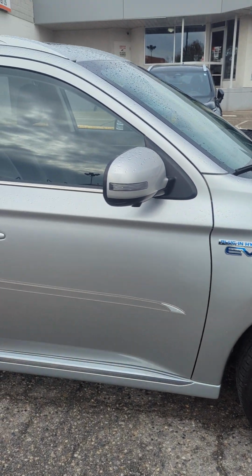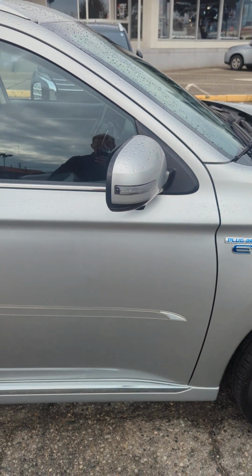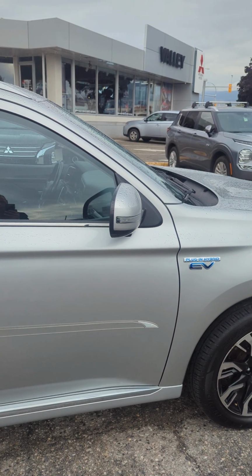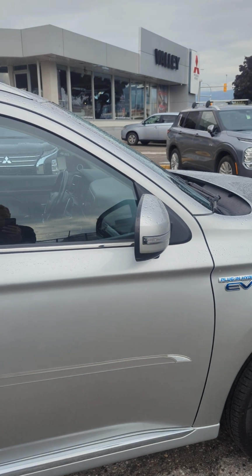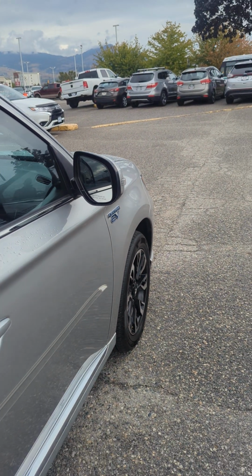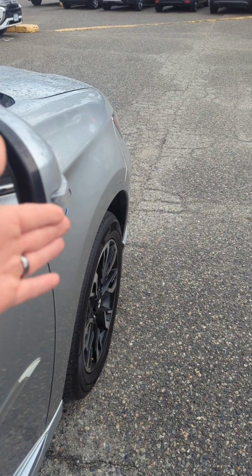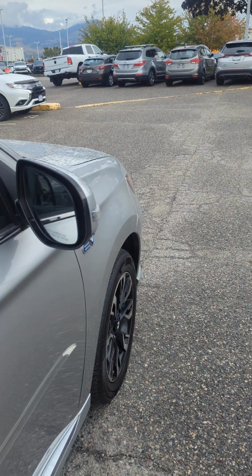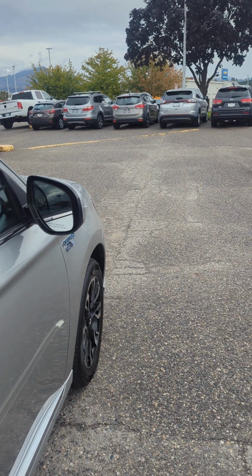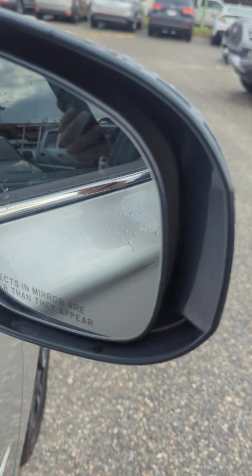You will notice that we have a camera sitting on the bottom here as well as the front and rear, and that is to give you a 360-degree view, as well as work in conjunction with your forward emergency braking. Blind spot turn indicators are located on the side view mirrors. So as I'm sitting in your blind spot, if you were to indicate you're turning, it'll light up on the side view mirror to let the driver beside you know that you're trying to turn, and that they have a blind spot warning just in your mirror here.